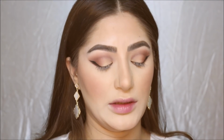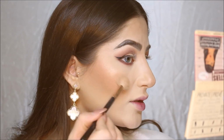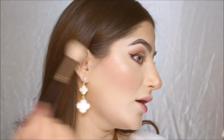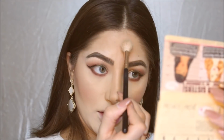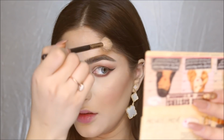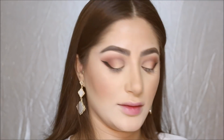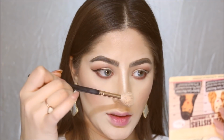And now my favorite part, highlighter. I'm gonna be using Mary-Lou Manizer, this one, and this is from The Balm Cosmetics. I'm just gonna apply it on the highest point of my face. Oh my god, this highlighter is everything, you guys. Look at that. A little on the forehead. And there. And I like to take my blush brush and just blend this out a little bit. Like that. Using the same brush, I'm gonna apply it on the bridge of my nose, and then a little on the tip.